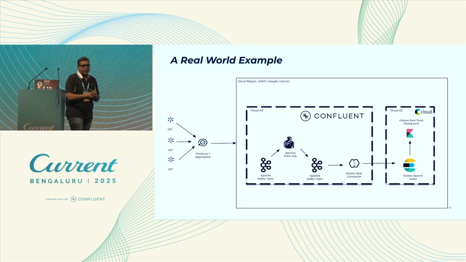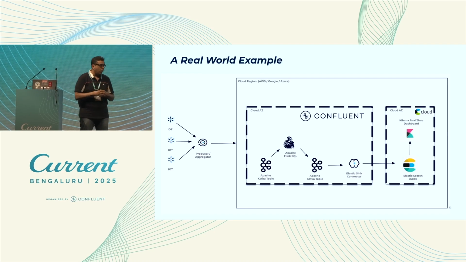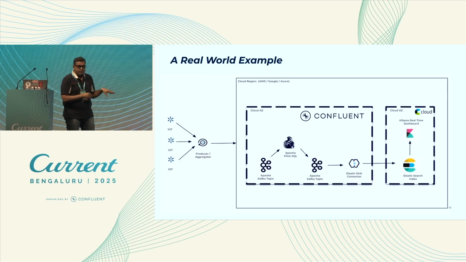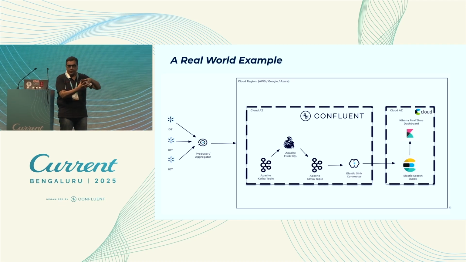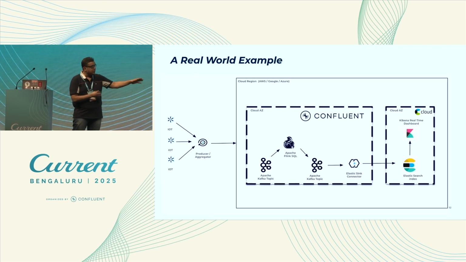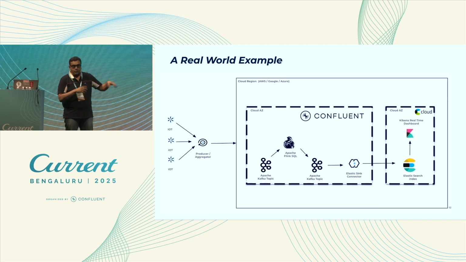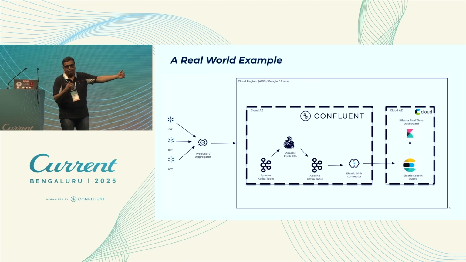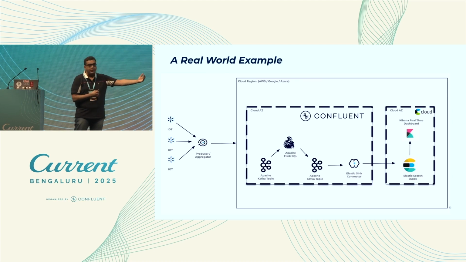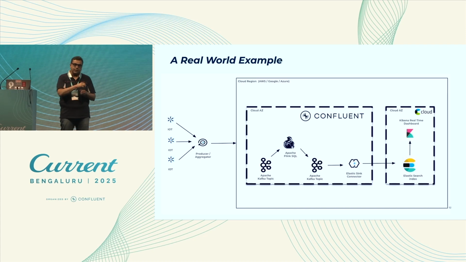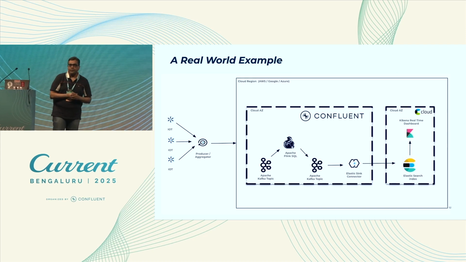And just to give you a quick example of how it might look in the real world, we might have IoT sensors in a photovoltaic farm on the ground, and these would push data to an aggregator or a producer, and the producer would push this data to an Apache Kafka topic. My Apache Flink application, whether it's Flink SQL or PyFlink, would work on that topic, extract the insights from those topics, and put them in a new, aggregated topic. Then I have all my mechanisms using Kafka Connect, etc., to push my data into something like an Elasticsearch index. And I could just attach a Kibana dashboard, and I get my real-time dashboard updated every 5 seconds.